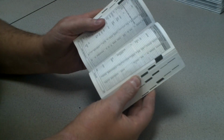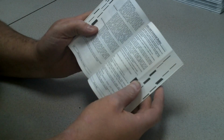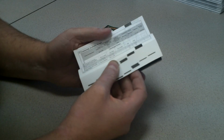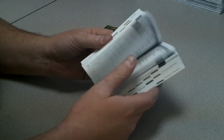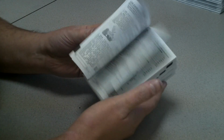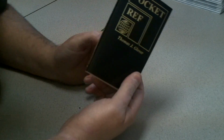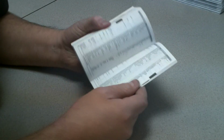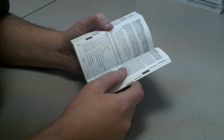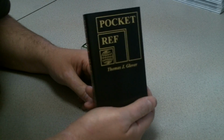There's mineral information, first aid information, all kinds of stuff on science, colors of minerals, melting points of materials, knots. I mean, this thing is just jam-packed full of all kinds of information. It's a great book to have for settling bets at the bar, I suppose, if you weren't using it in a prepper's form, if there was some data or something like that that you guys were talking about at the bar and you needed to settle a bet. Chances are this book has that information there.